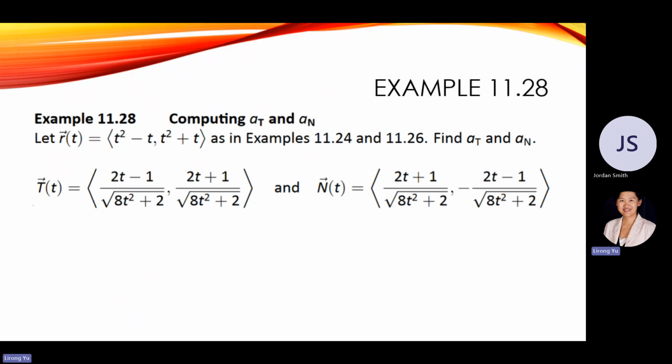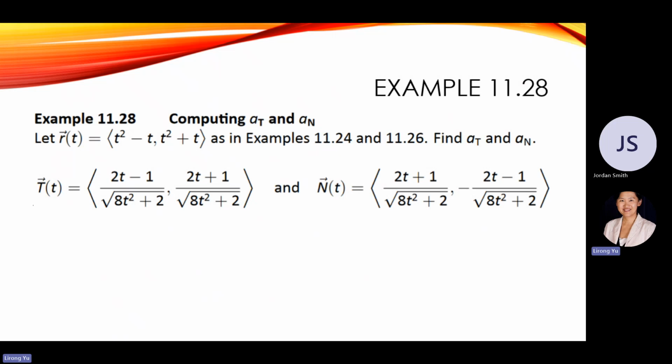All right, we're gonna do the same. This is the question that we had, the parabola. So with this parabola, we find this tangent vector. We'll also find this normal vector. Now we want to see how much of it is changing the direction, how much of it is changing speed. This parabola motion, I believe, changes direction, and also changes speed. And we can tell. So we're going to try to multiply it. And first we'll have to find the second derivative. The first derivative is 2t minus 1, 2t plus 1. So the second derivative will be 2, 2. So we have a constant second derivative.